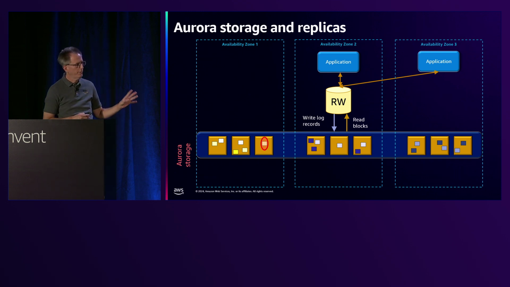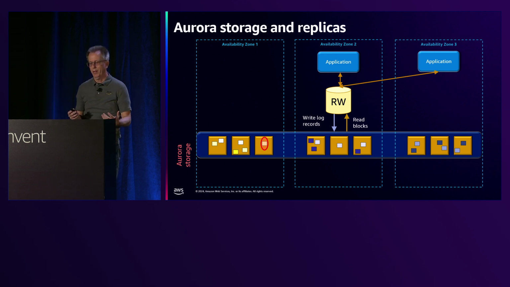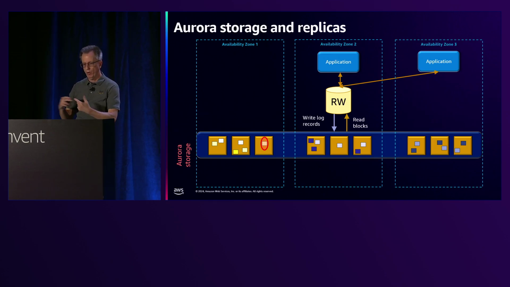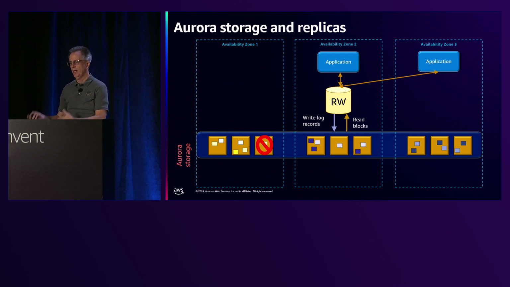So sometimes you might have a write that got missed. So that's that little red circle. That one might not have got an update. Well, we do a whole bunch of cleaning and testing behind the scenes to make sure that we have all the data. So if we lose a write, one of the peers will just do peer-to-peer replication and correct that. If we have a failure in our storage unit, we will just replicate a new copy to a new storage unit. So all this happens behind the scenes. You don't have to do anything.